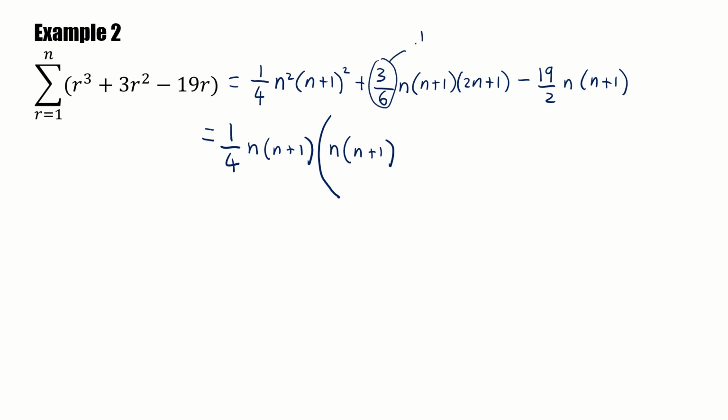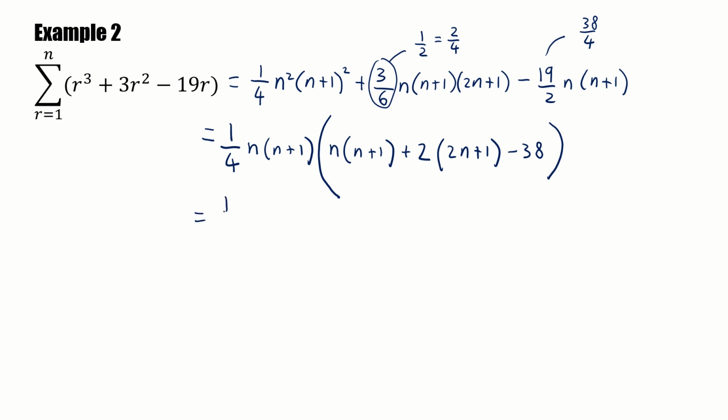3/6 we said was 1/2, but that is the same as 2/4 if we're creating common denominators. So therefore the coefficient for the second term is going to be 2. We've factorized the n and the n plus 1 out of it, so that leaves us with just a 2n plus 1. And then on the end, it was 19/2, but 19/2 is of course the same as 38/4, creating a common denominator of 4. So therefore we're taking away 38, and then actually we've got nothing else left to multiply it by because we've factorized the n and the n plus 1 out of that.